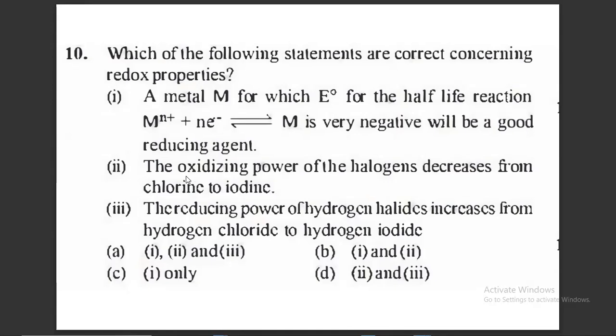Referring to question number 10, the reduction reaction is given to you. For this reaction, a high negative value of the standard reduction potential indicates lower reduction potential. That means the metal will be a good reducing agent. So remember, a stronger reducing agent corresponds to being easily available for oxidation. The higher the oxidation potential, the lower the reduction potential. So 1 is correct, 2 is also correct, 3 is also correct. The correct combination of 1, 2, 3 gives A as the correct answer for question number 10.